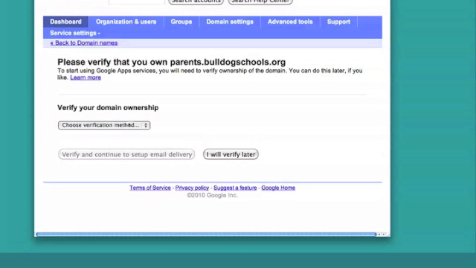I'm working with, I think, Austin ISD, who is doing this. I think they might be doing student.austinisd.org for their students, and then just austinisd.org for their teachers. So we're seeing it done a couple of ways. One is where people buy an entirely new domain name for their students, and another is where they simply tack on a subdomain. From our end, either way works. Does that answer your question?